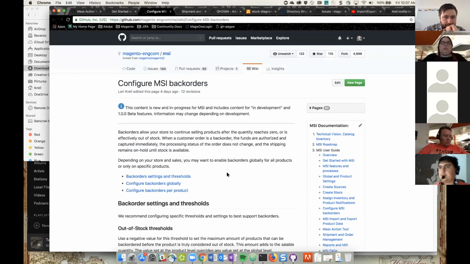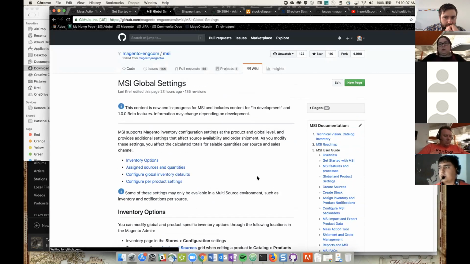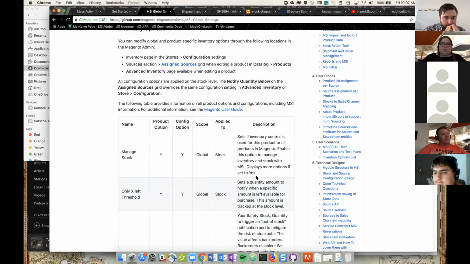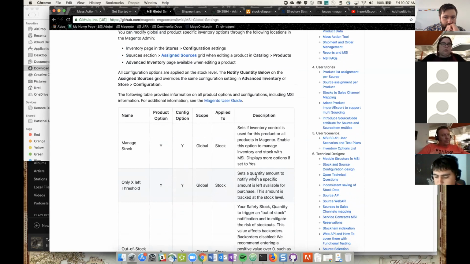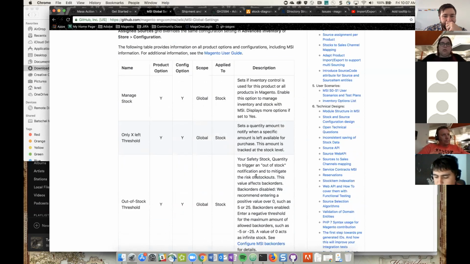And this information, as it's being updated, will also be updated in the global and product settings. So you'll see updates to this table as we go through milestone 2, as some of these features may change either from source or stock, or we'll have far more defined information so you really know what's going on under the covers.